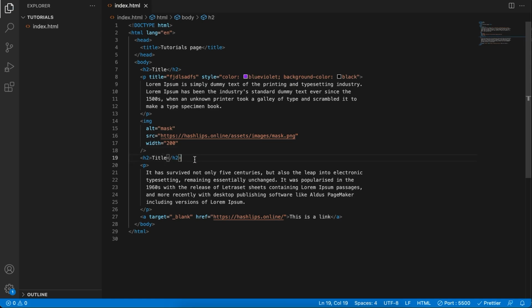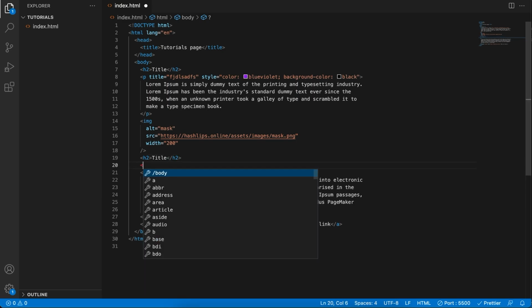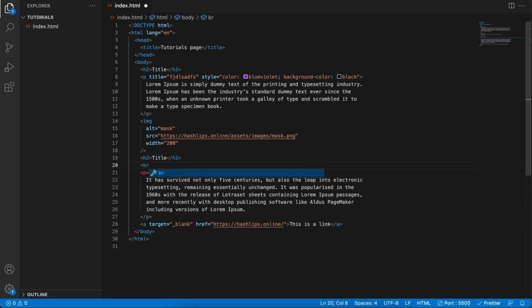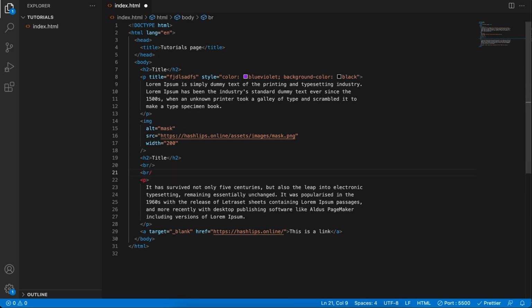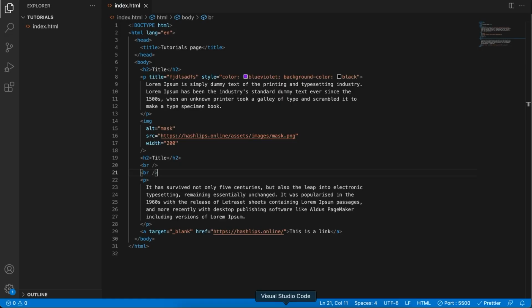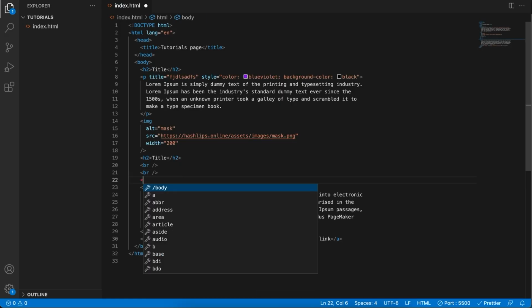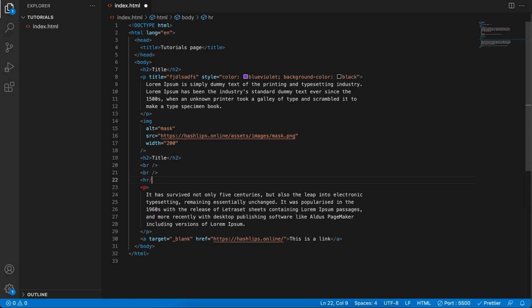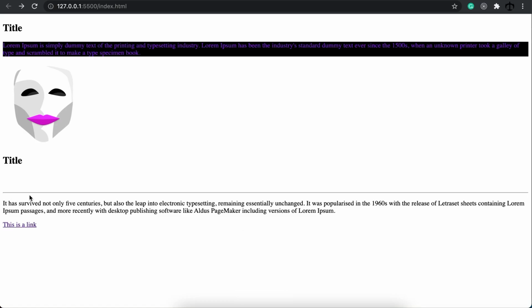Then there is the element that we discussed, which is the line break, which is defined by writing BR. And remember, this doesn't have an opening and a closing tag, it simply combines them in one. Now adding a few of these will create some line breaks in the code. So when we look at it, you can see this space. But that being said, you also get the one where it's HR. If you put this, then you'll get a line, like so.